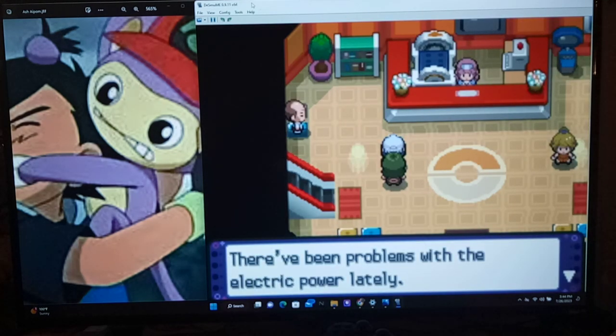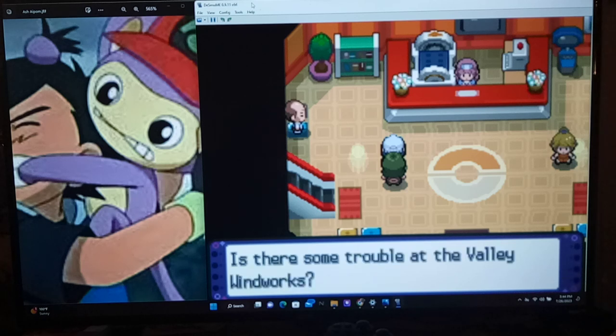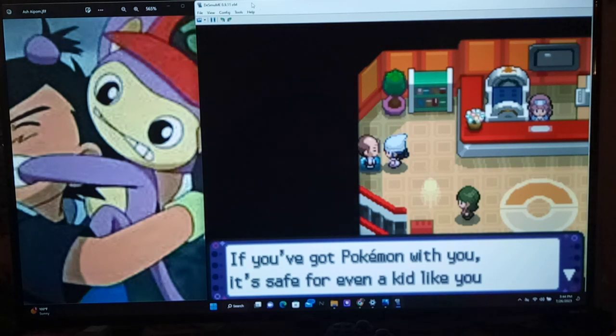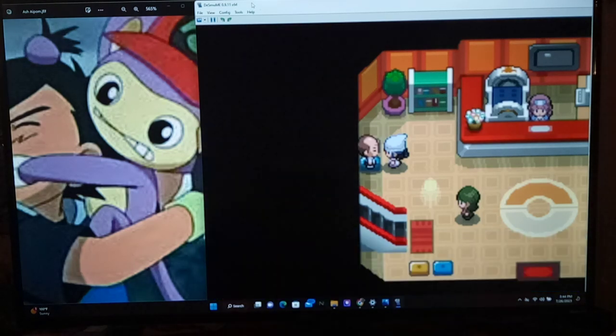They've been having problems with the electric power lately. Oh! Is there some trouble at the Valley Windworks? I wonder. If you've got Pokemon with you, it's safe, even for a kid like you to go off traveling alone.